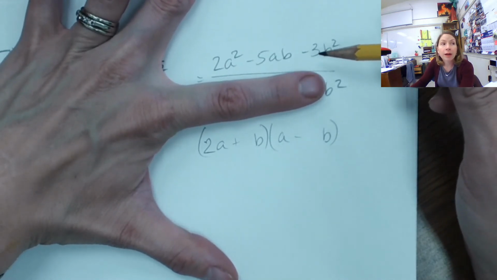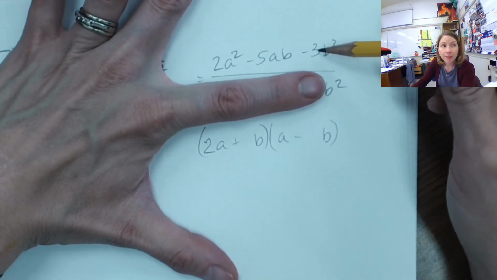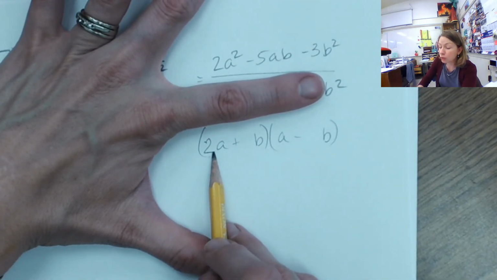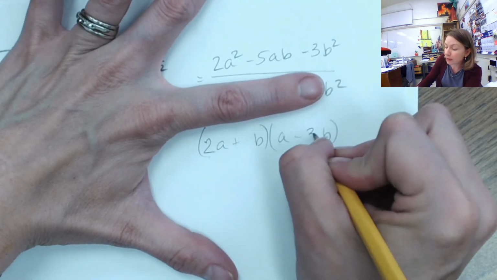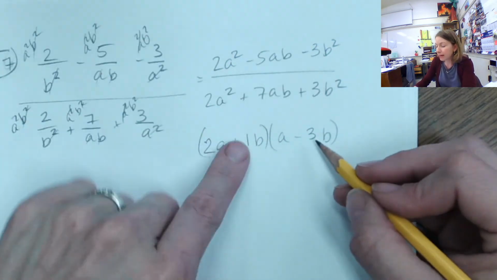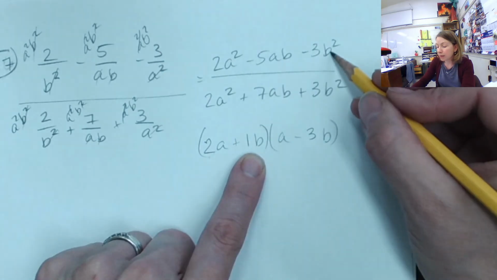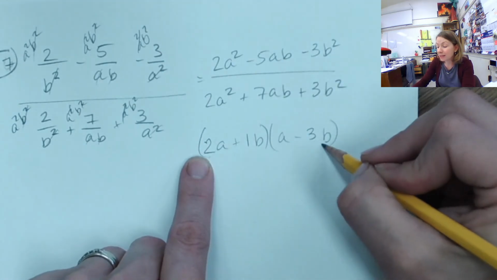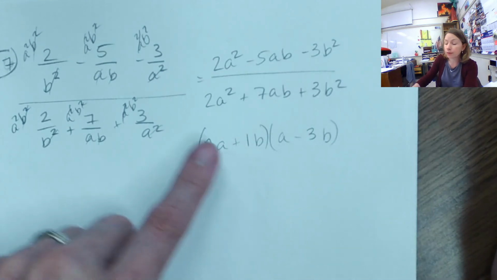And so I have a product of 3, and I'm going to end up with a difference of 5. But remember, one of those numbers is going to be multiplied by 2. So if I put my 3 here and my 1 here, I can multiply to get a negative 3b. And when I do my foiling out, I get a negative 6 plus 1. That gives me a negative 5.